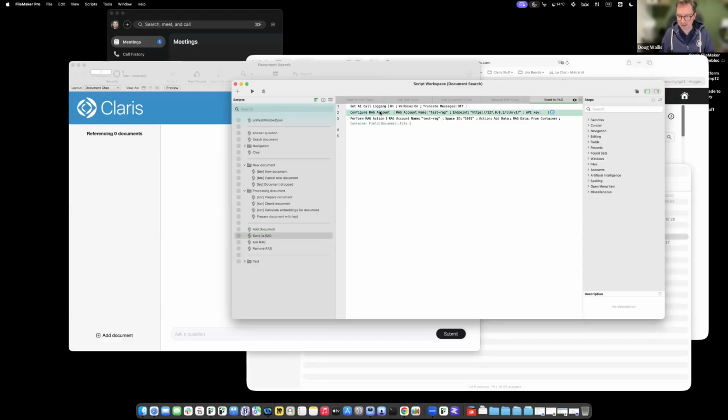The next step afterwards is to configure the RAG account. This is the account where I'm going to send my information and where it's going to be stored. You have to create an account name. You can have as many account names on your FileMaker server as you want, and it doesn't really matter where they are. You can have one for different specialties. If you had one for, I don't know, sales enablement, you would create an account for that, and then you can have one for employee satisfaction, whatever, for every different area you want to talk to.